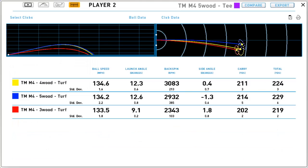So we hit three off the turf to start with. Let's look at those first and foremost. Five wood was certainly the best off the turf. No surprise there. More loft is always going to provide a little more protection on the miss-hit. It's going to provide more spin and a slightly higher flight, but quite similar. If we look at those trajectories between the four and the five wood, quite similar. You may end up with a couple more yards out of the five, a little more carry, which we expect. Just a fraction more launch angle, and that was pretty much what did it.